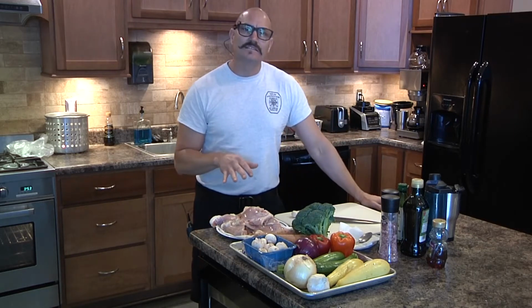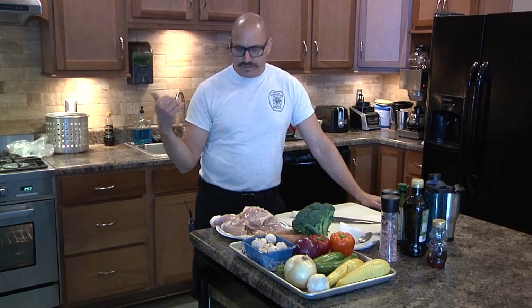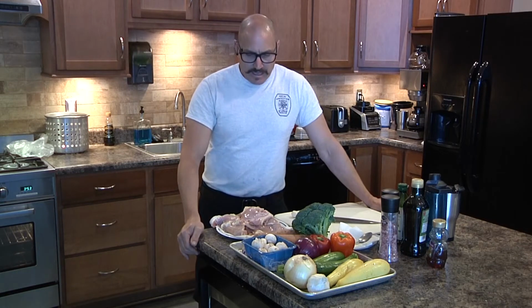So we're gonna prep all this stuff, get everything sliced up the way we want to, and then we're gonna bake it in the cookie sheet in the oven. Maybe some other little spices here, see what we can find in the cabinet, and we'll go from there.